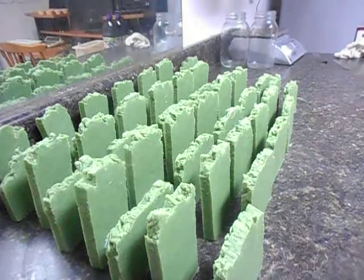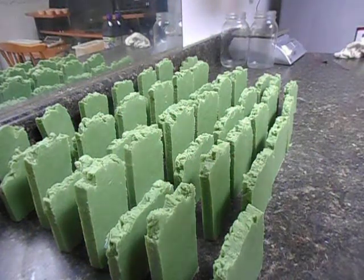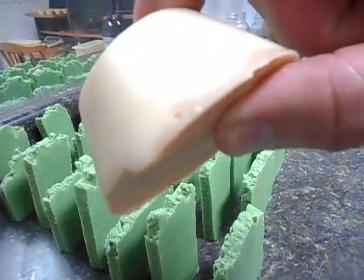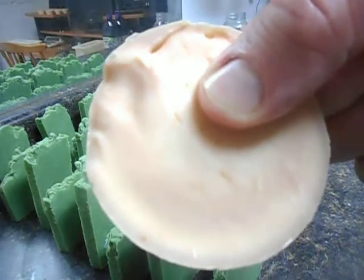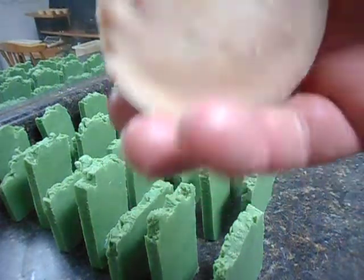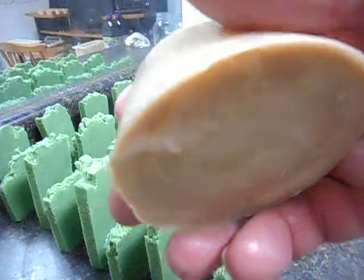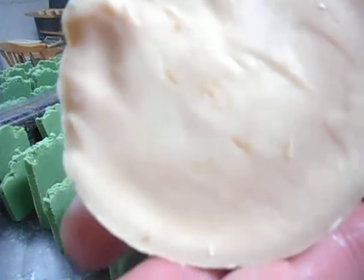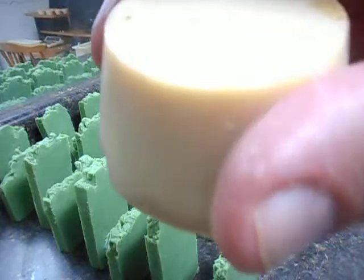And I've not had time to make some more, so I made some cold process soap. Ugly soap, but it wasn't meant to be pretty. This is 50% tallow, 50% coconut oil, and you see it's browning on the top and on the edges. That's because I used a scent oil that smells great, but that turns brown. This is a really ugly soap.